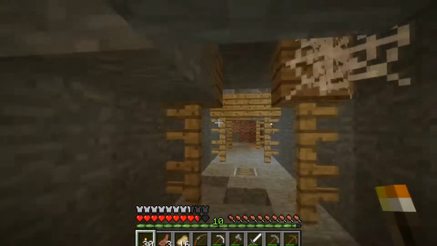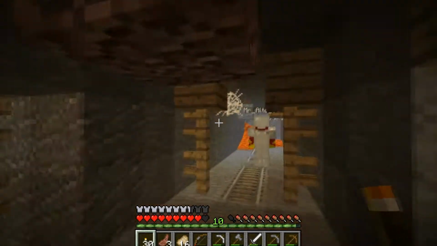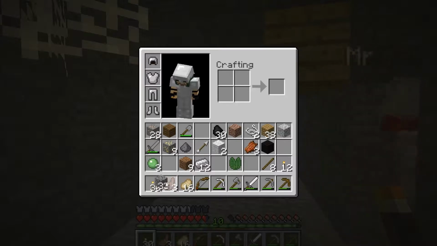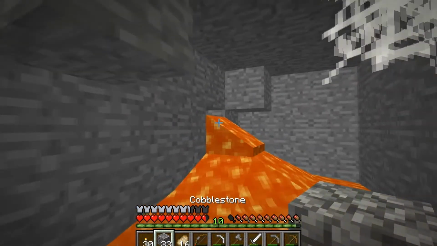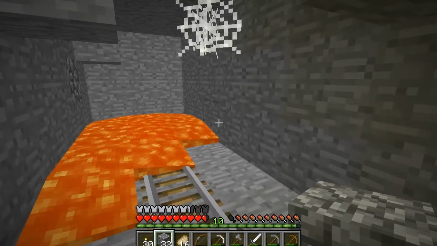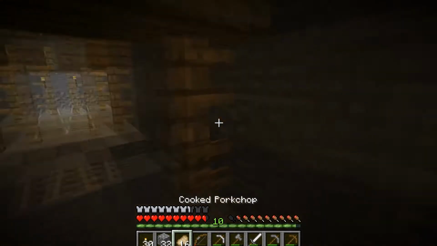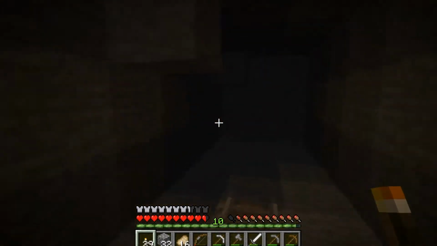Okay, so that's lava over here. Is a bust. I don't have any cobble. You can use dirt to stop lava. Oh, temporarily. Temporarily? Doesn't it burn up? No, if you just get the source block, I don't think it burns up. Yeah, we're good here. Okay, torch.